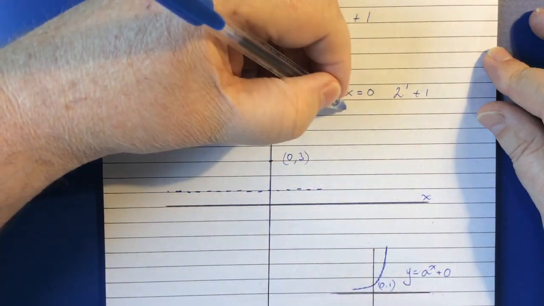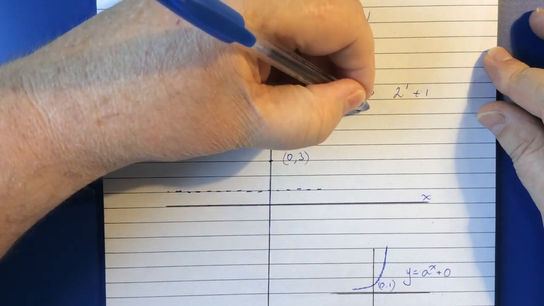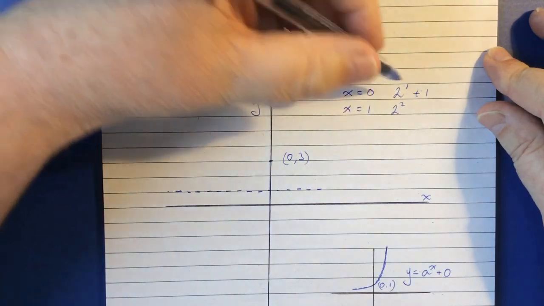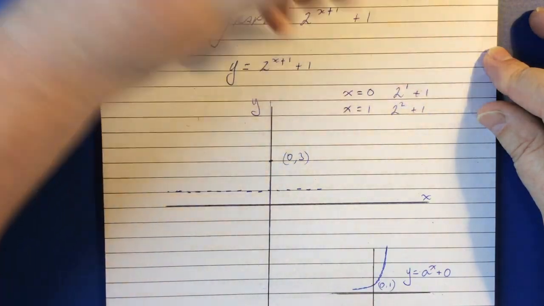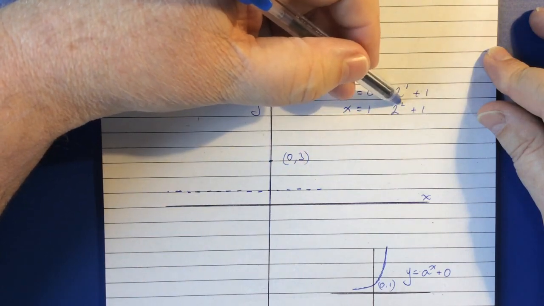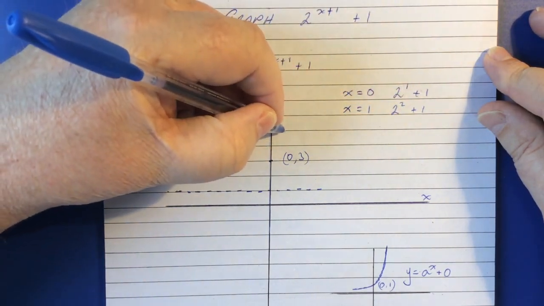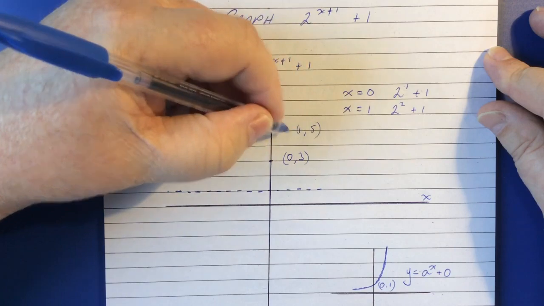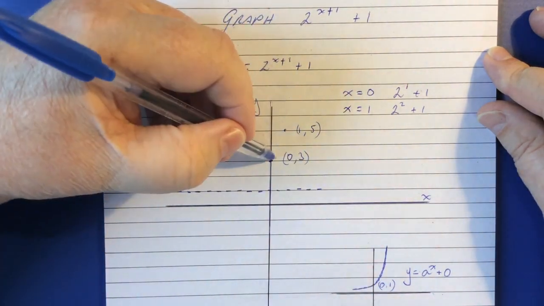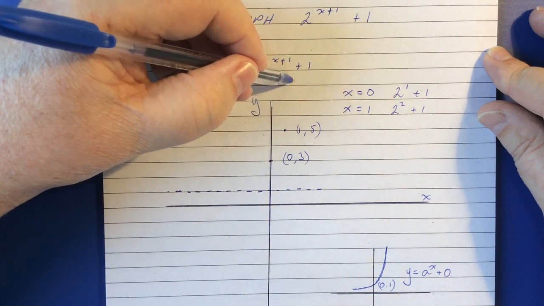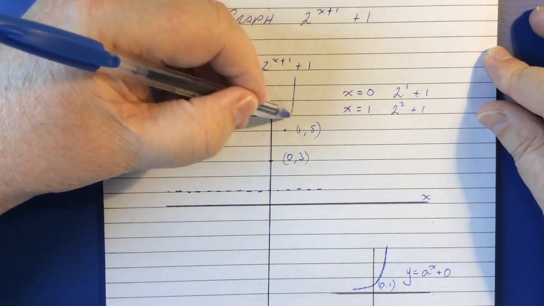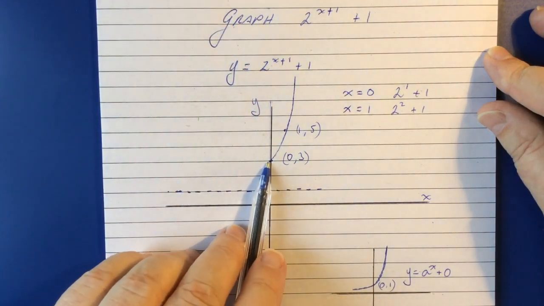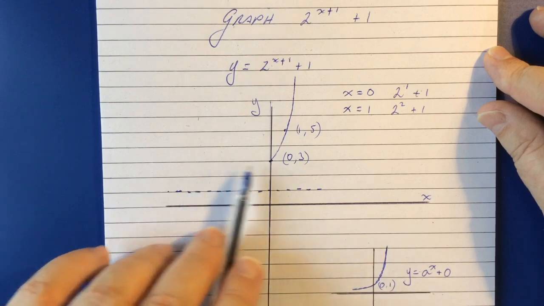So let's put another value in just to see where this thing goes. So we make x equal 1. That gives us 2 to the power of 2. 1 plus 1 is 2, plus 1, and 2 times 2 is 4, plus 1 is 5. So we're heading in the correct direction. It's mimicking this, and if we were to put another value in, I'd say the graph would be up here somewhere. So I think it's fairly safe for me to start doing something like this. The more interesting work is done over here.